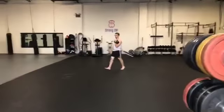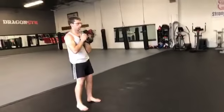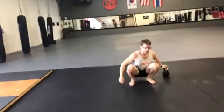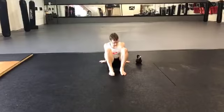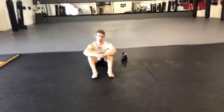There he is. So we have 5 different get-up variations that we want to go through. Each one has a separate emphasis. And why don't we just start with the basics? We have a full get-up workshop coming up for people taking part in the 10 Mad Get-Up Challenge. So we'll focus on nuances there, but let's just get a working idea of what a good get-up should look like to start. Ready?